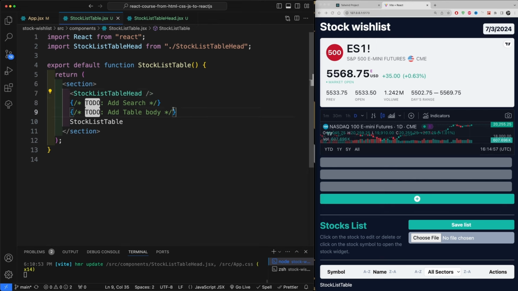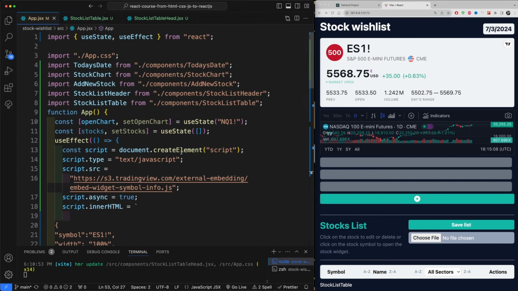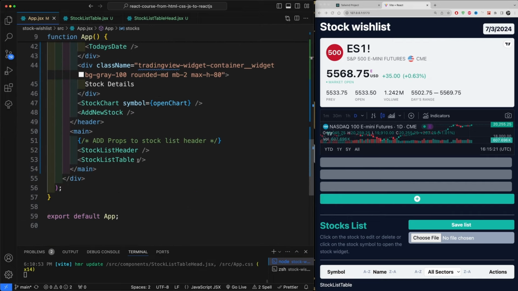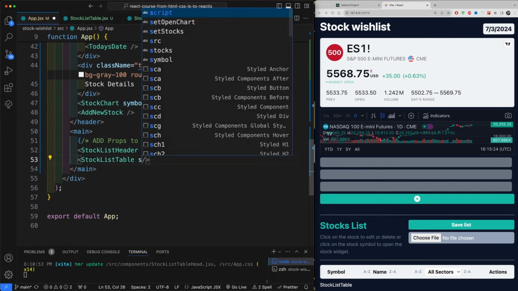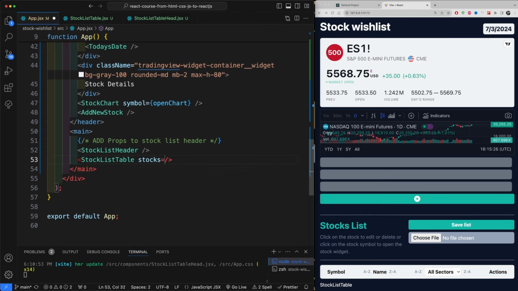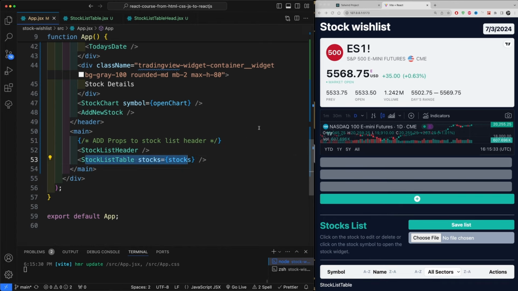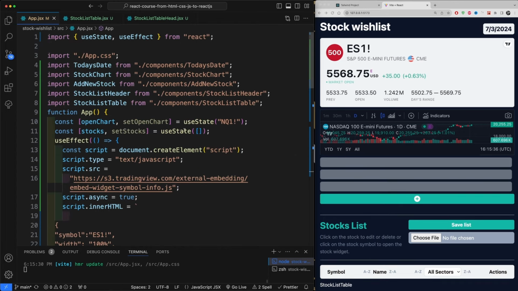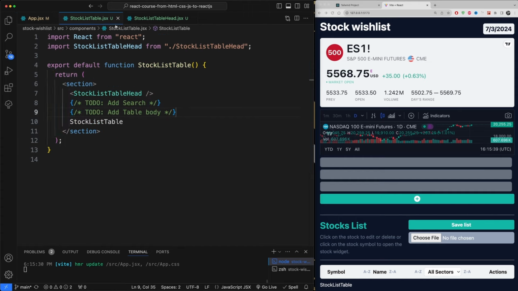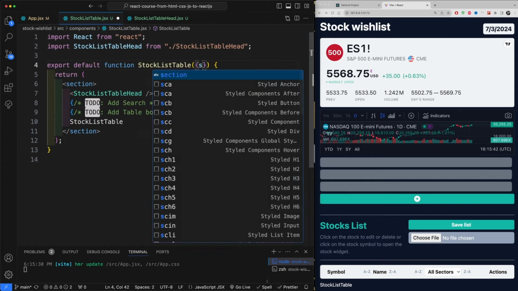We're going to come back to this, but now let's start working on our stock table body. First, let's pass down, because we're going to need it, stocks. Stocks are important because they're a dependency, so I'm going to take stocks and pass it down here as a prop. So stocks is the prop, and I'm going to assign it to the stocks state. Now stocks are being sent down, and they are currently just an empty array. Don't forget, we set the state of the stocks to an empty array. Go down in the table, accept them here as stocks.